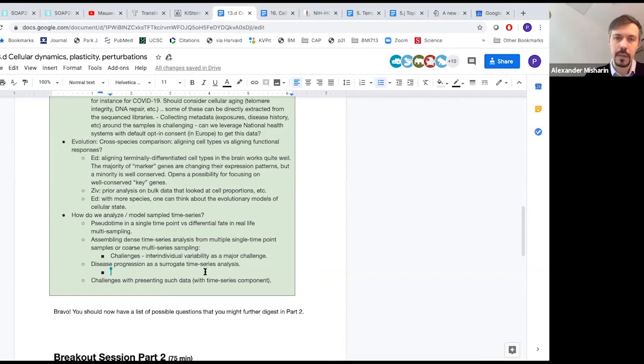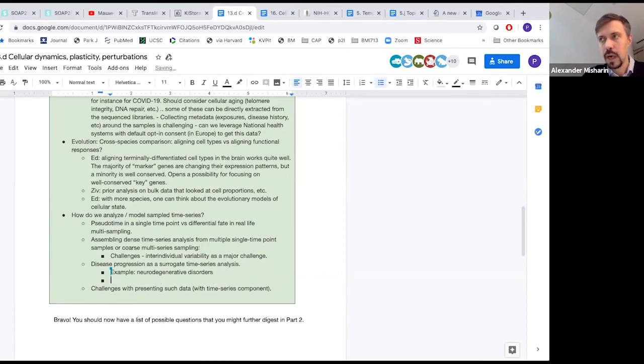I agree, and I think that looking into disease will also allow us to bring in the perturbation, the control perturbation, as a drug, because we know that we're targeting specific pathways. I think that would be a nice way to perturb the system in a causal way, or as causal as it gets.